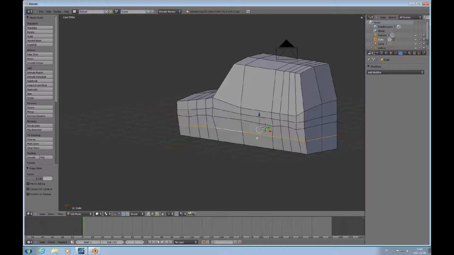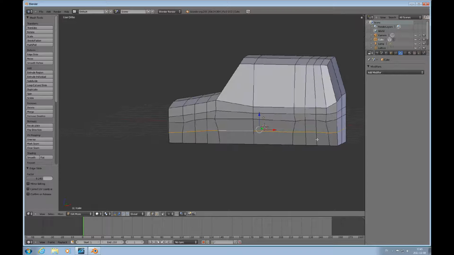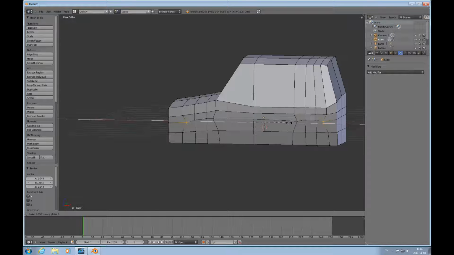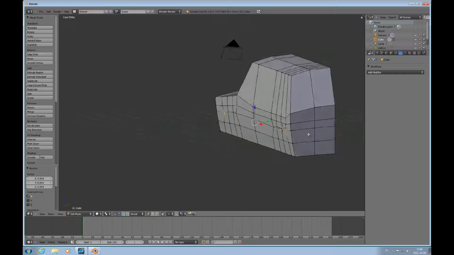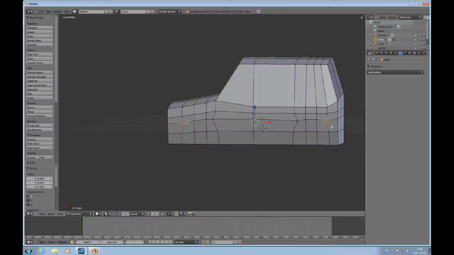Control slide that up too, and I can possibly grab a hold of these, scale X, and these, scale X. There you go. Now we have a little bit more reasonably sized wheel wells.